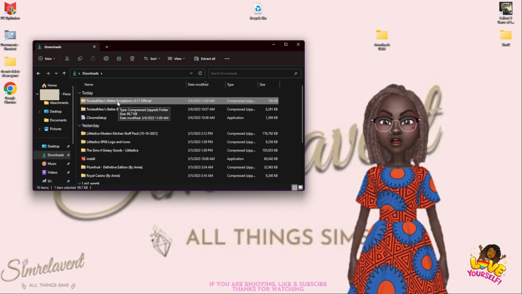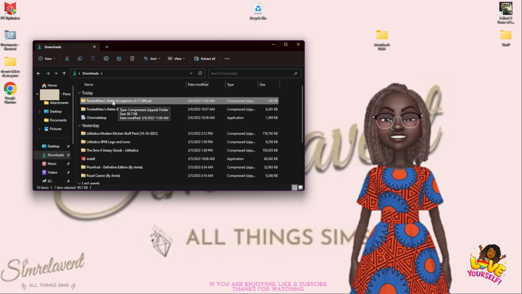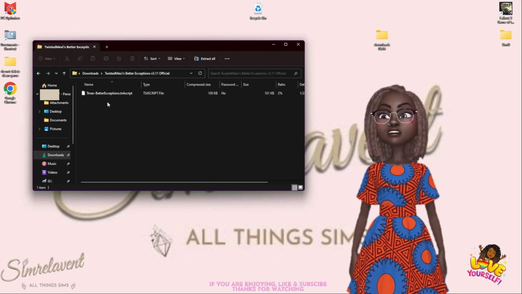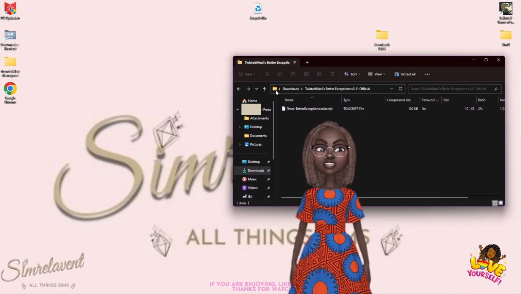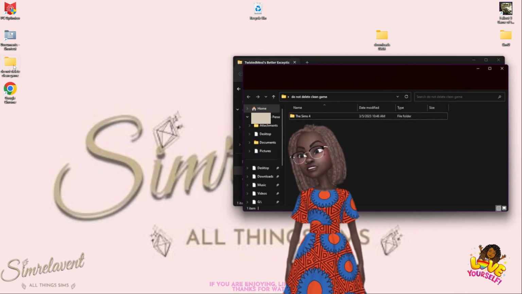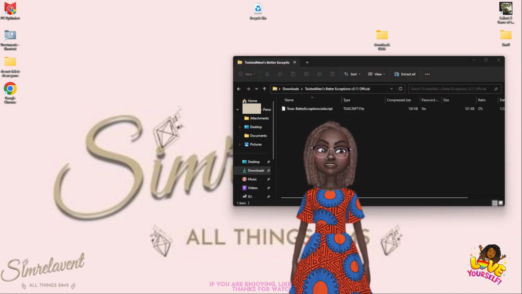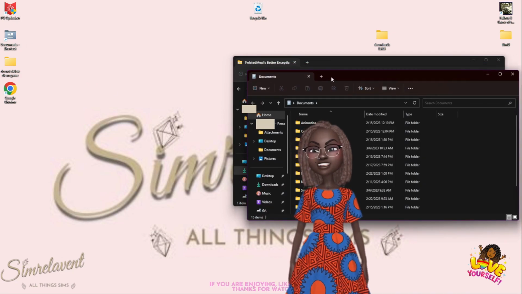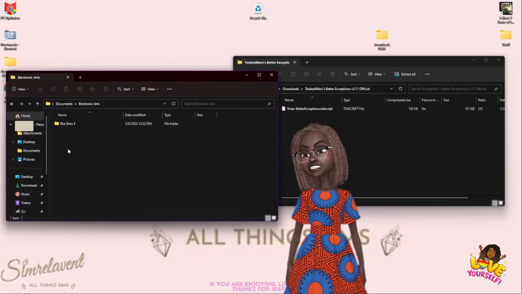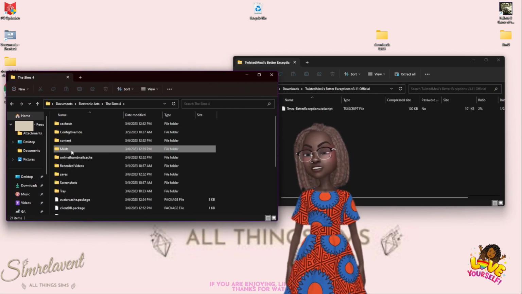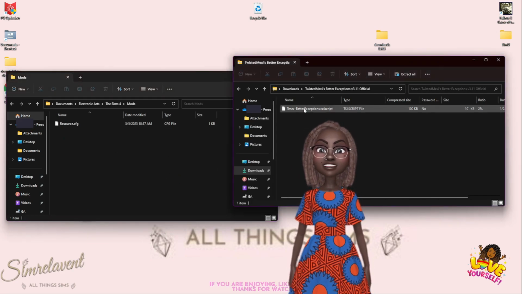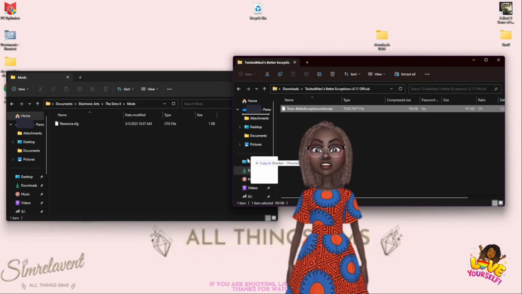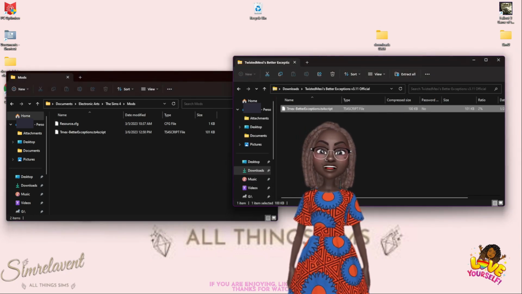Mine does it on its own now with this new PC, so I don't exactly know what it's using. I would have to look into that. But go ahead and double click, and when it extracts, here it is. So now we have that file, and we want to go ahead and open, oops, so sorry guys. We're gonna open our Mods folder in our Electronic Arts, The Sims 4, and locate our Mods. As you see, nothing is in here right now. Maybe you have a lot of mods, that's fine. We're gonna go ahead and grab our script mod, drag it over, and boop, there it is.